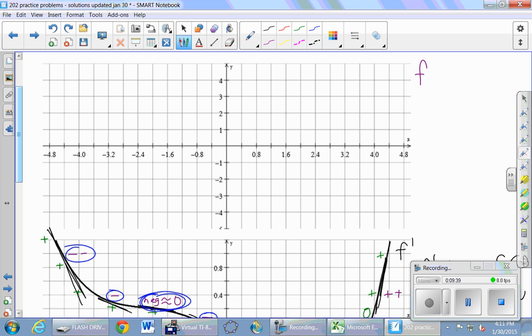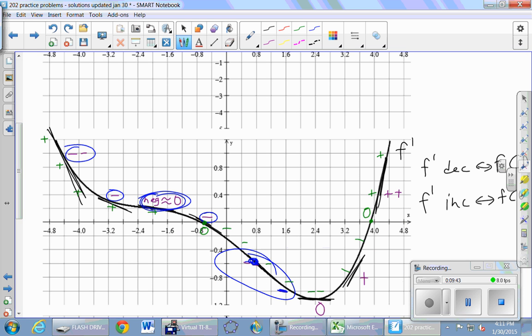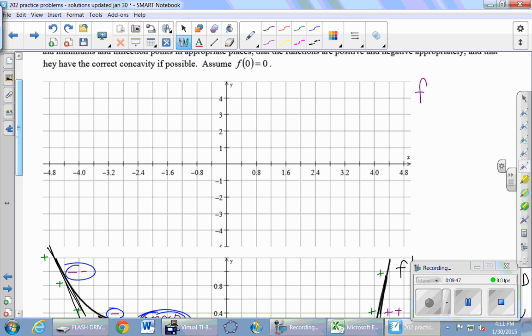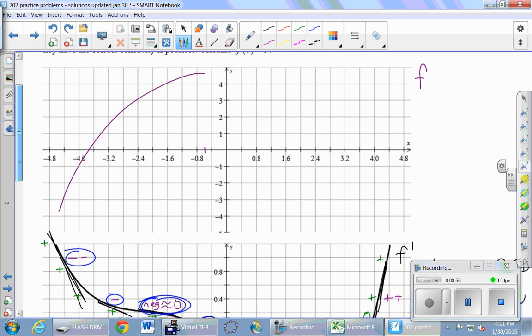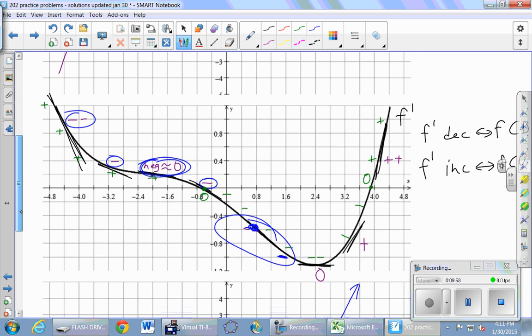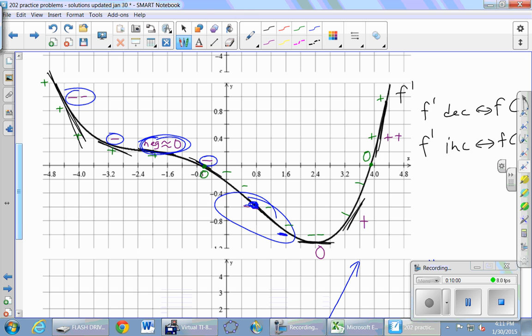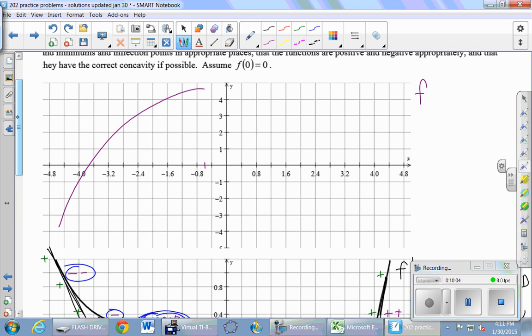So let's try it one last time. I think this will be our final version. So we know we are increasing until we get to negative 0.6, and we're going to be concave down that whole time. So negative 0.6 is around here. So increasing, concave down, and then flat at the top. And then I said decreasing, I meant increasing, concave down the whole time. And then we're going to be decreasing and still concave down until we get to the 2.4. I'll just make a note here, 2.4. So we're going to be decreasing, concave down, until we get there.